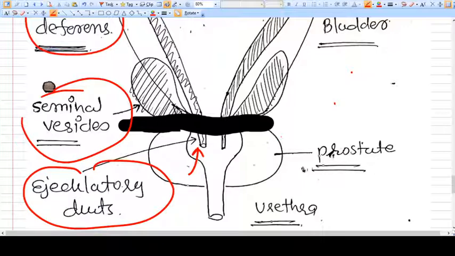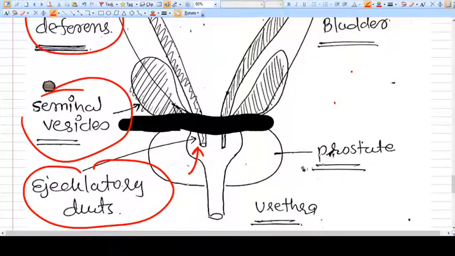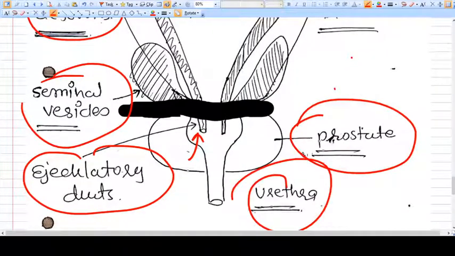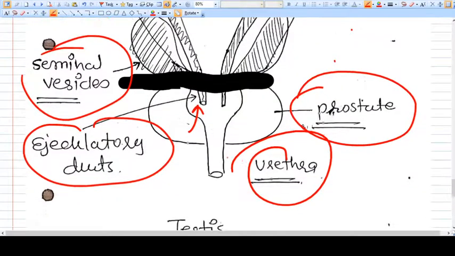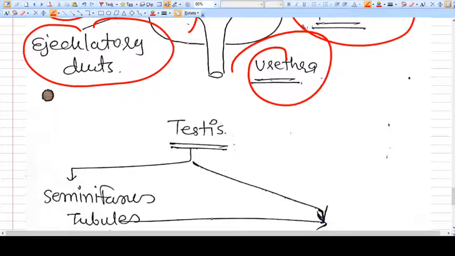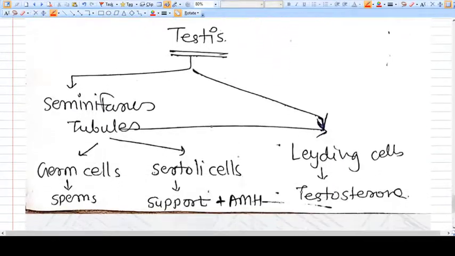This ejaculatory duct will open into the prostatic urethra, and from there the semen will travel in the testis.